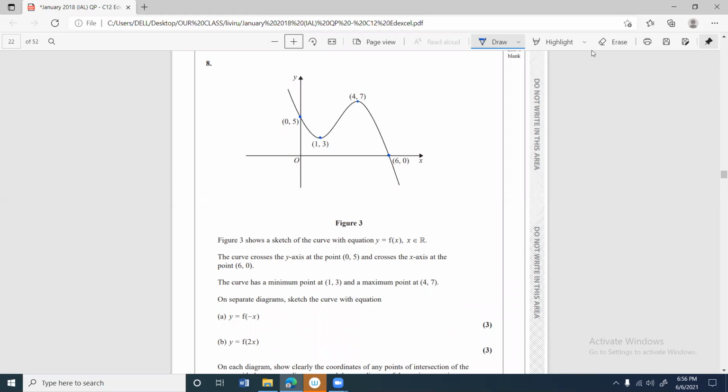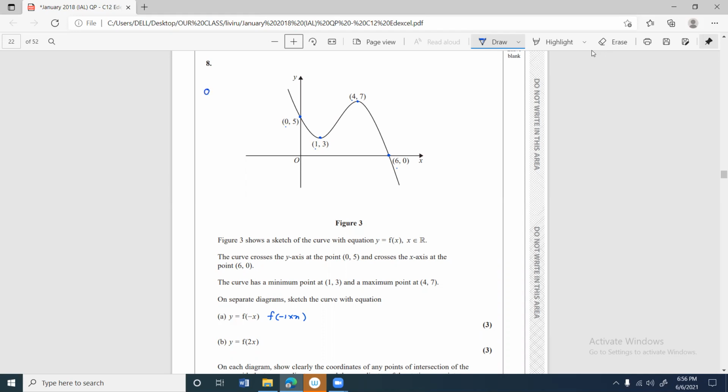This f(-x) means it affects the x-axis. That means all these x coordinates are multiplied by minus 1. Oh, sorry, divided by minus 1. So here the operation is f(-1 times x), so the opposite operation. The x operations are always opposite. If it is multiplied by minus 1, you have to divide all the x coordinates by minus 1.